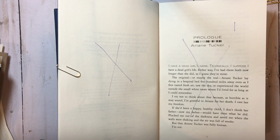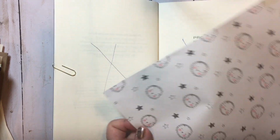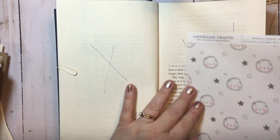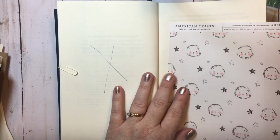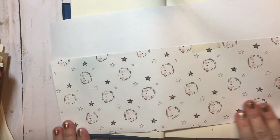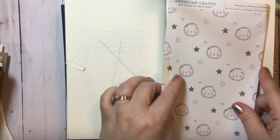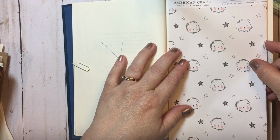So let me grab a piece of paper here. So here's a piece of scrapbook paper. What I did, what I could do, well, I'm just going to fold this maybe so you can kind of get the idea. I don't want to get confusing because this is my second book. I don't want to do a third book. So you can see. So imagine this is just one page. So this is my scrapbook paper here.